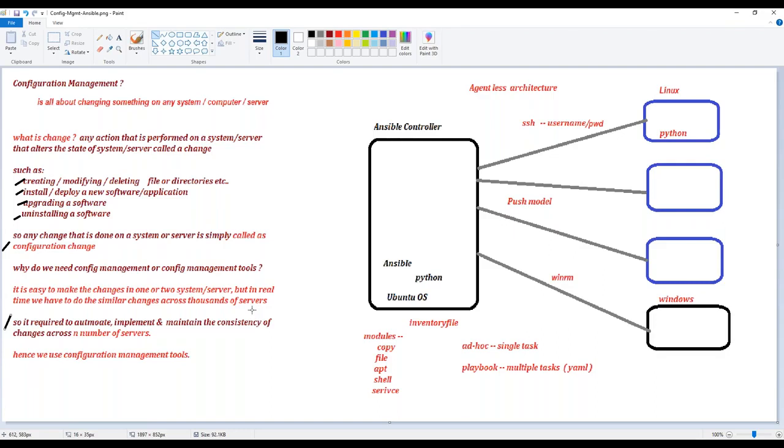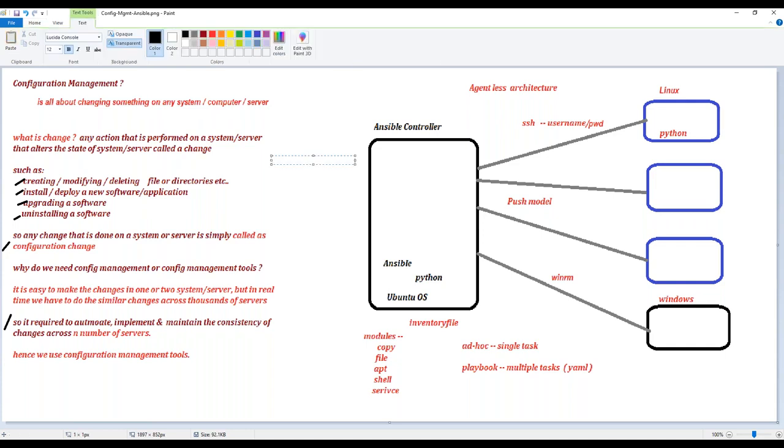So how would I do it again? With config management. That is where you get an idea about what config management is, and why we need configuration management tools. When we talk about configuration management tools, there are many in the market. Ansible is the popular one, and that's what we're going to discuss. But there are tools like Puppet, Chef, Salt, CFEngine, and BladeLogic. So there are many tools in the market.